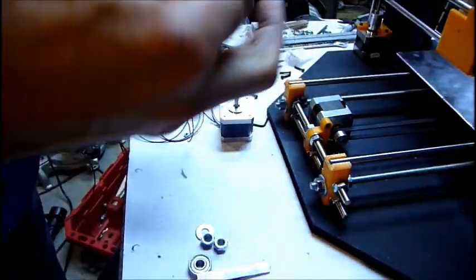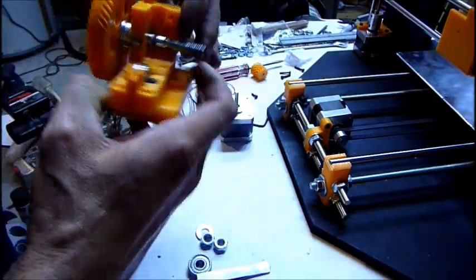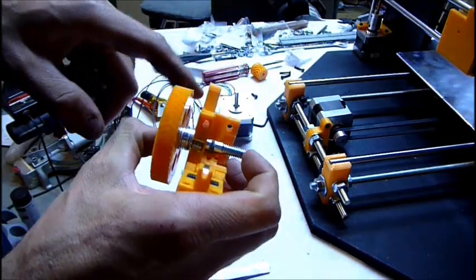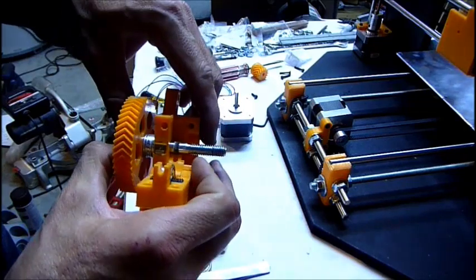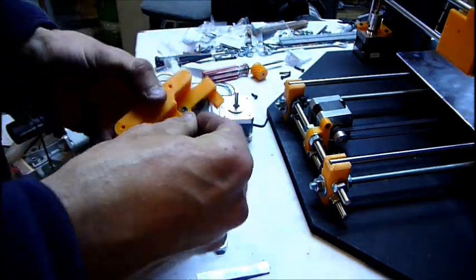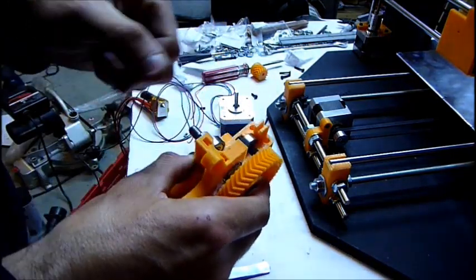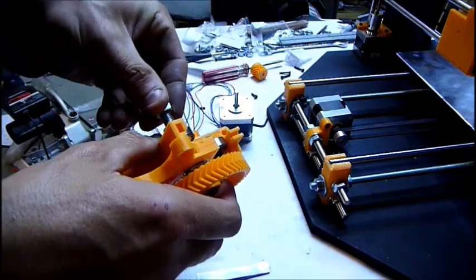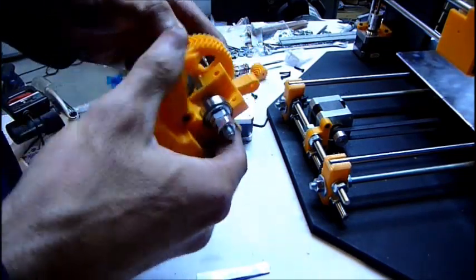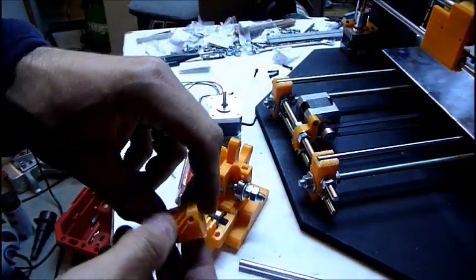Alright, so every hobbed bolt must be different, I don't know, but this one needs a lot of spacing between the gear and the body to line up the hob with the hole. I don't know if that matters. To me it seems like it could a little bit, but I have no experience, this is my first 3D printer, so be it. They didn't include a lock in that, but I imagine you want very little play, but you want it to move freely. I put in an M3 nut in there.